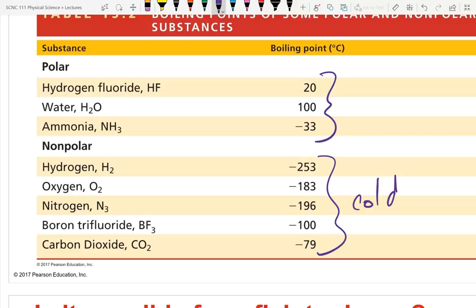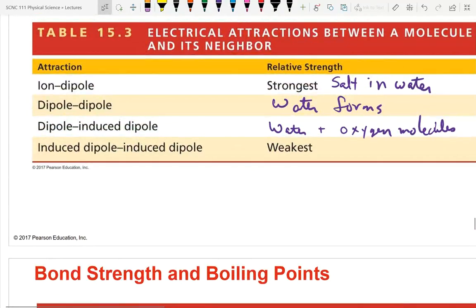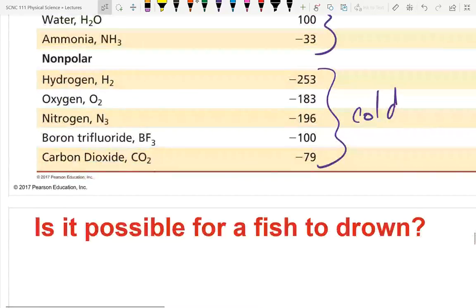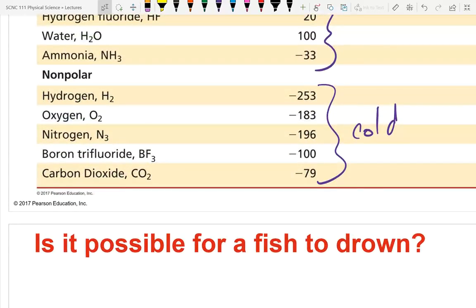If I have two nonpolar molecules, what kind of bond is going to hold the molecules together? Induced dipole, because neither one has a dipole moment. You're going to have to induce it on both. That's the very weakest. And so that's why you have a much lower boiling temperature for the nonpolar ones, because they're hardly held together. It boils when you're able to take the molecules apart from each other. If they're hardly held together, a much lower average kinetic energy is enough to take them apart.